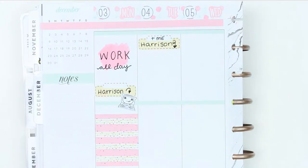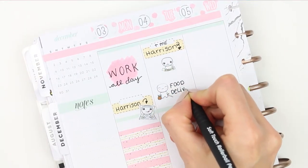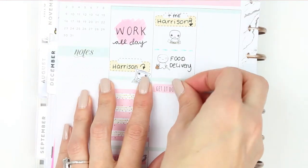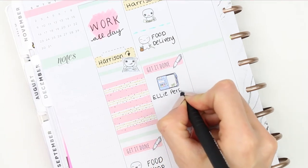For Tuesday, Harrison was still poorly and I had caught it as well — I actually came down with it on Monday but I was at work so I had to go in. I was not very well for most of this week. I am starting to feel a little bit better today though. And then my food delivery came — the food shop that I had done online on Monday was delivered on Tuesday.